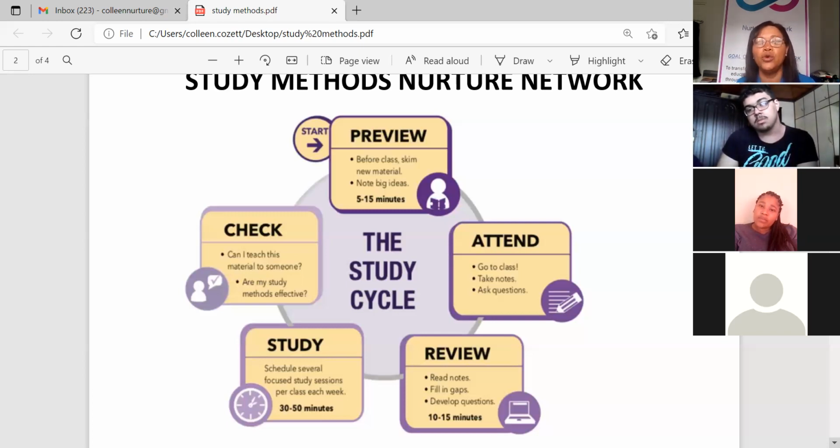Next, they say review your work. So let's say you are very diligent and you finish your work quickly. You started in October. By December, you studied the whole book. By December you are done and you have done everything. You must not be worried. By that time, then recap the work. Go through it again, take question papers and test yourself, okay? Then study. Several focused study sessions will help you.